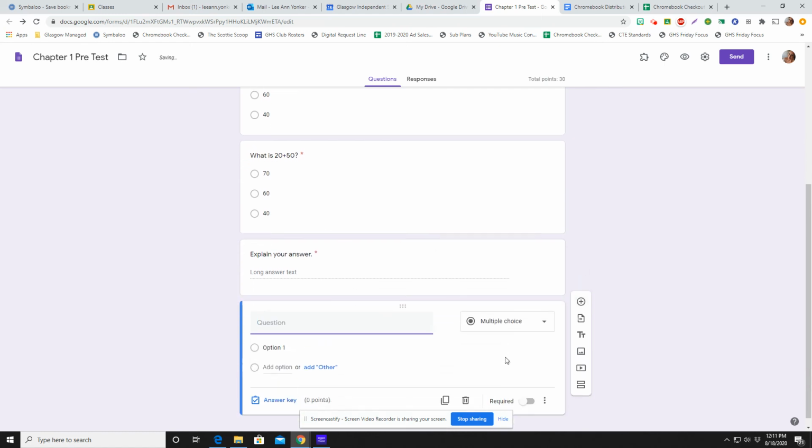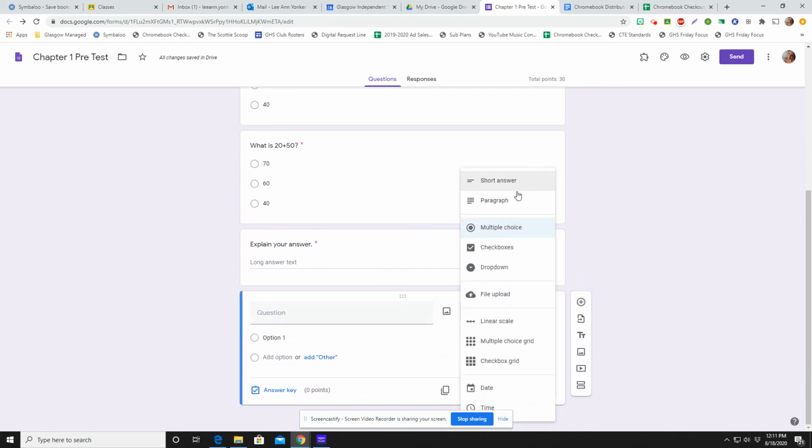So your next type of question, we've done a multiple choice. We've done a short answer paragraph, very similar. Check boxes, you can have them doing check boxes. And one thing I want to add about Google Forms is I had a great conversation with some special education teachers. You can use these as well for your progress monitoring. If you set it up on a linear scale and say maybe on the linear scale, 1 is not very often, 5 is super high, that's going to give you a numerical point where you can track that data and see your progress monitoring a lot easier. Just a side note.